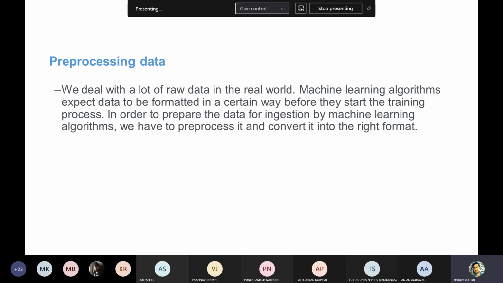In that case, we have to pre-process the data. It means we have to perform some statistical operations and look for missing values. If they are there, then how to handle those missing values. These things come under pre-processing of the data.